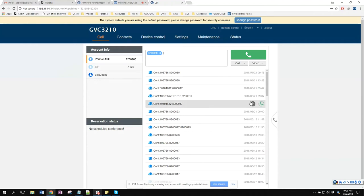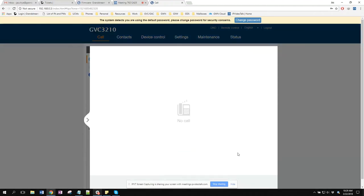If you notice it very detailedly, you'll be able to see a small button on your right-hand side. This button, by default, is grayed out. However, if there's any call, or if the GVC is hosting a conference, joining a meeting, or in a call, this button will be lit up as green. I will show you more later on in our demo. And when you expand it, you will be able to see even more call details for the call, such as the bandwidth consumed and so on and so forth.